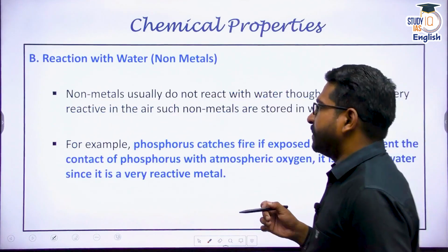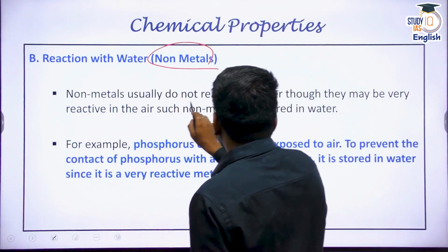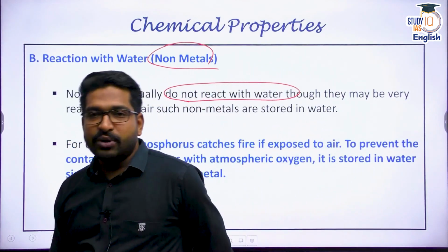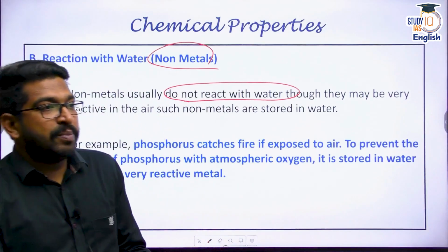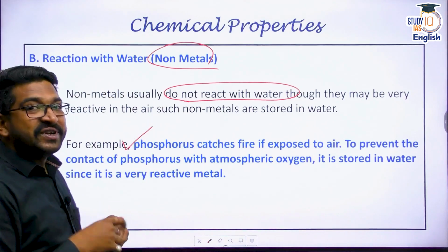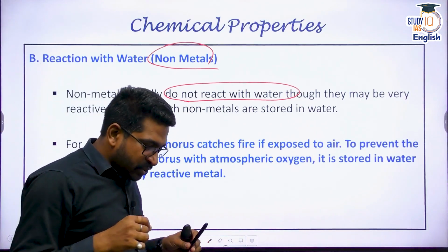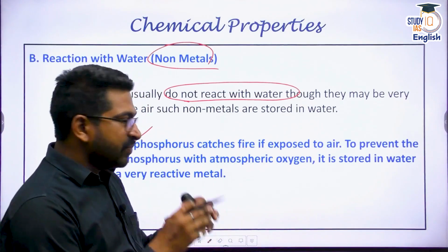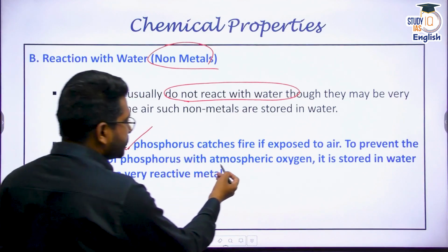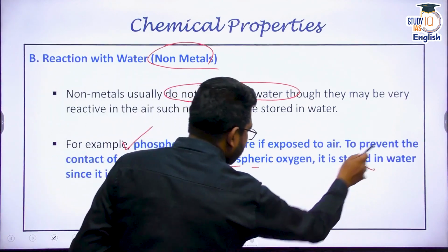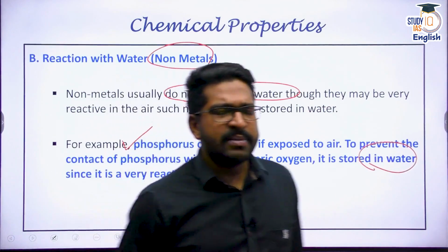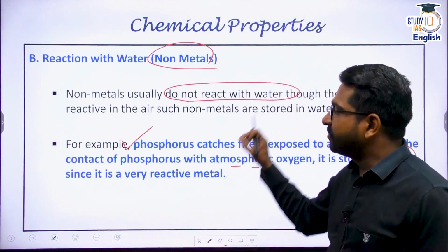But what happens with non-metals? See, non-metals, they do not react with water. That is why many a times non-metals are stored in water itself. For example, phosphorus. Now, phosphorus, if it is exposed to air, especially red phosphorus, they burn out very quickly. And that is why phosphorus is not allowed to mix with atmospheric oxygen. It is stored in water to stop it from reacting. So remember, non-metals do not react with water.